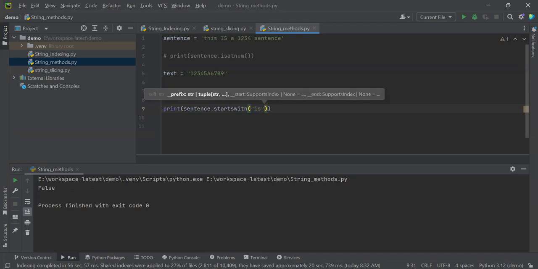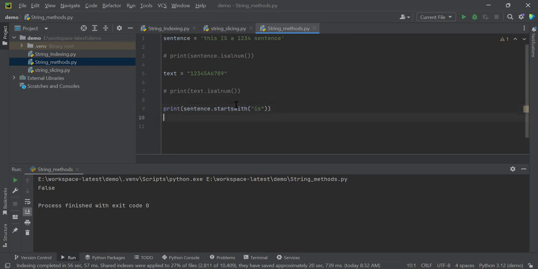Normally what index number is startswith going to use by default? 0, right? By default, it is using 0. It is checking the 0th index number.